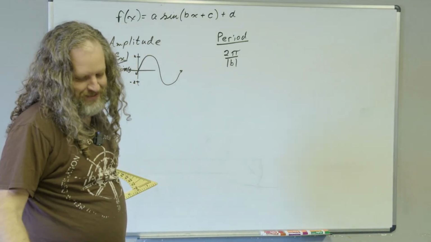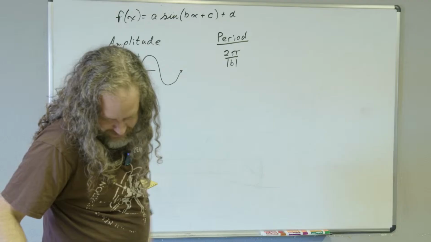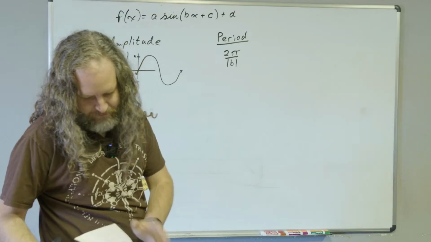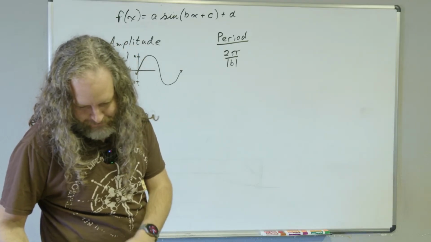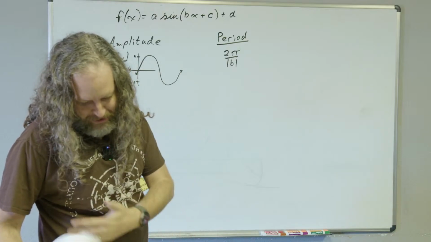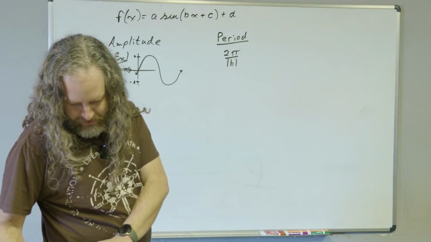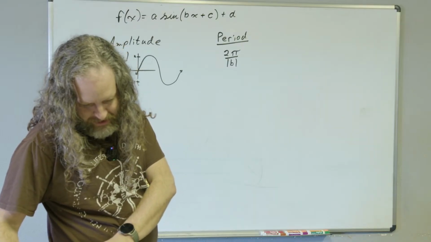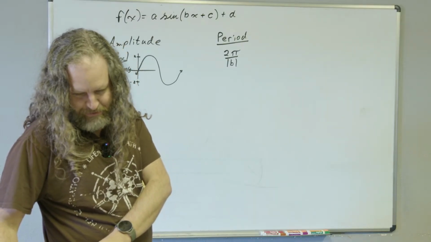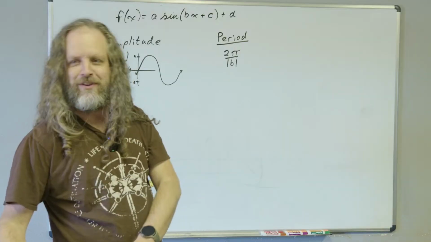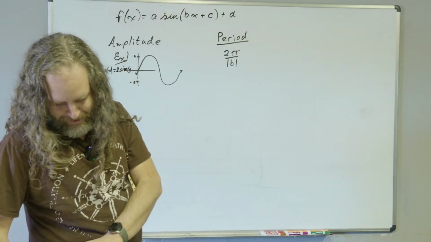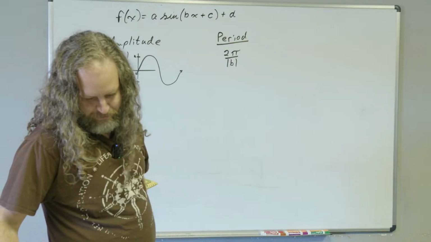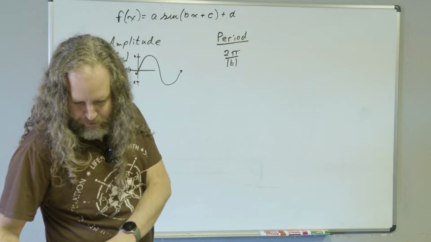Do they use a T for period? I don't always make sure. There are different notations. And one of the reasons for that is it's especially bad when you get to calculus, because two people invented calculus at the same time. One of them used one notation and the other one used another one. And so you never know what you're doing. I just gotta double check and make sure which notation this book is using.